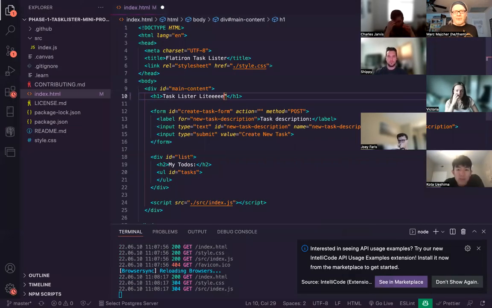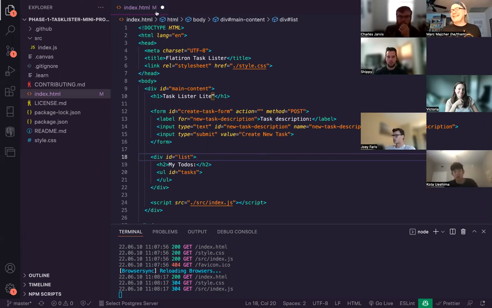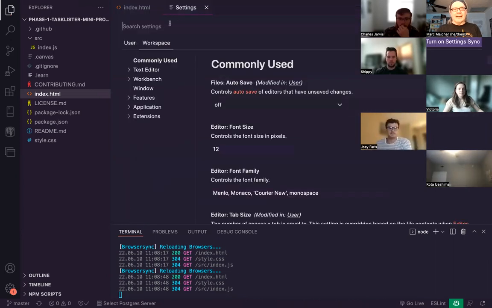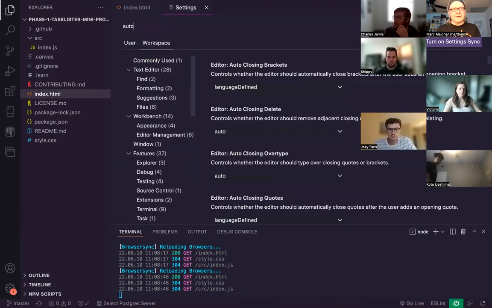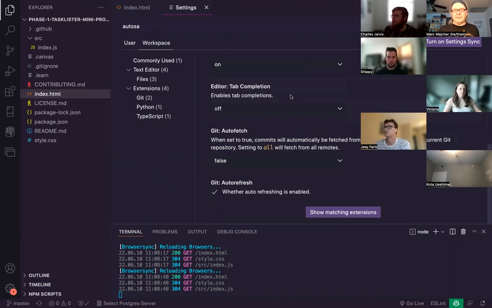The other thing I have set up for a fast cycle: I've seen so many people struggle with trying to figure out how to solve a problem, and nothing's working, and it turns out that they didn't save their file. Some people have spent too much time on that. So in preferences, you can set autosave, and I set it to, where is it?